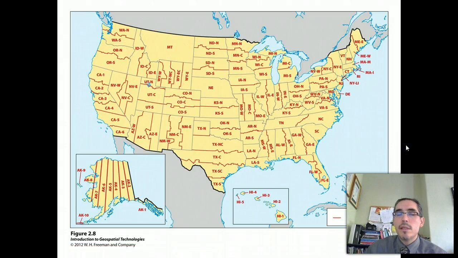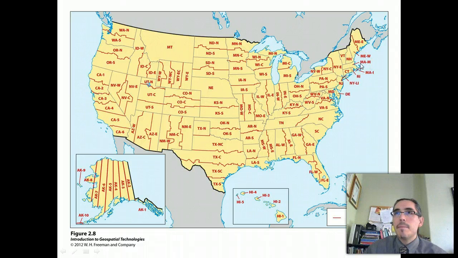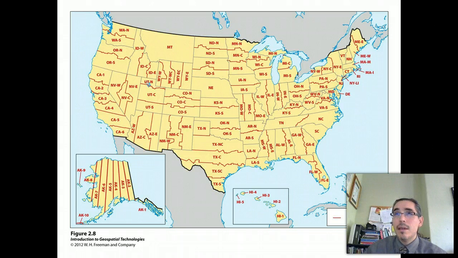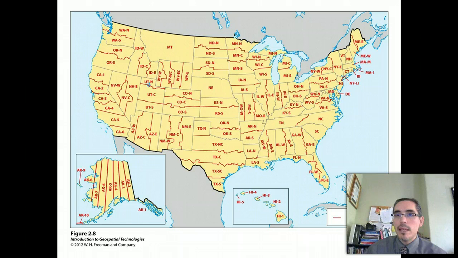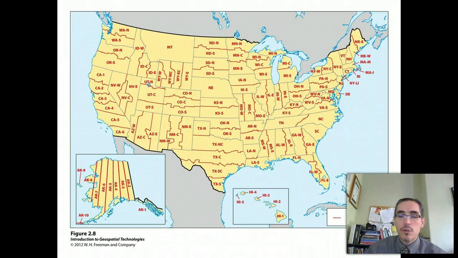The Massachusetts state plane coordinate system is based on a Lambert Conformal Conic projection because the state is east-west trending, so the cone sweeps across the state. The false origin is 200,000 meters east of the central meridian — which is around 71.5 degrees west, near Framingham — and 750,000 meters south of Block Island. On a practical level, this places the coordinate system origin somewhere in North Carolina, which inflates the numbers so you're always working with positive values.